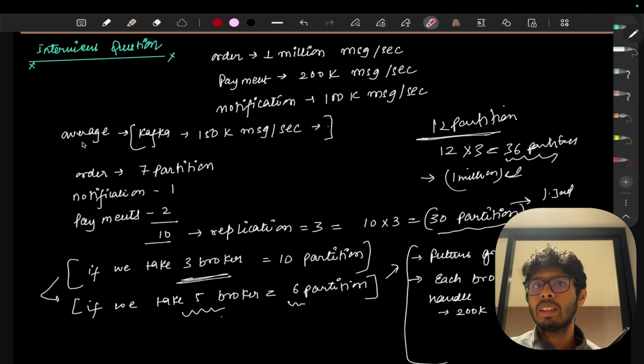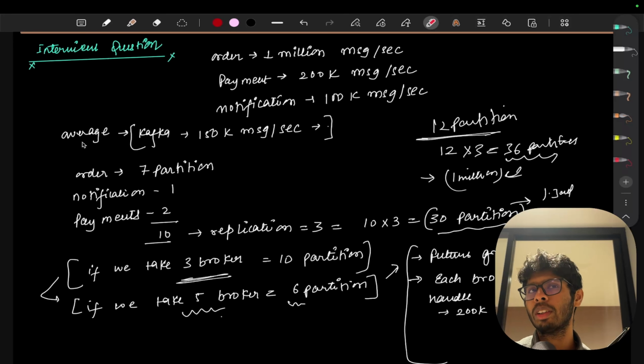So answer me this. If we have 30 partitions and they are divided into 3 brokers, it means that each broker is going to handle approximately 10 partitions. When we have 10 partitions in each broker, some of them are going to be leaders and some are going to be follower partitions in a single broker. Now we take 3 brokers, so each broker is going to serve 10 partitions. Some will be leader partitions and some are going to be follower partitions. But it is pretty sure that each broker is going to serve 10 partitions.